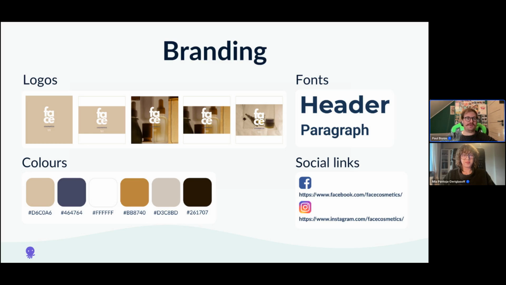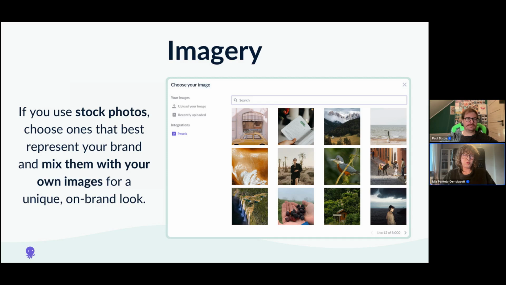And what about the images or illustrations? Can I use stock photos in my emails? Well, that actually depends. Using your own media in emails is always best, always recommended, because it helps reinforce your brand identity. You can use stock images, of course, but please keep one thing in mind.